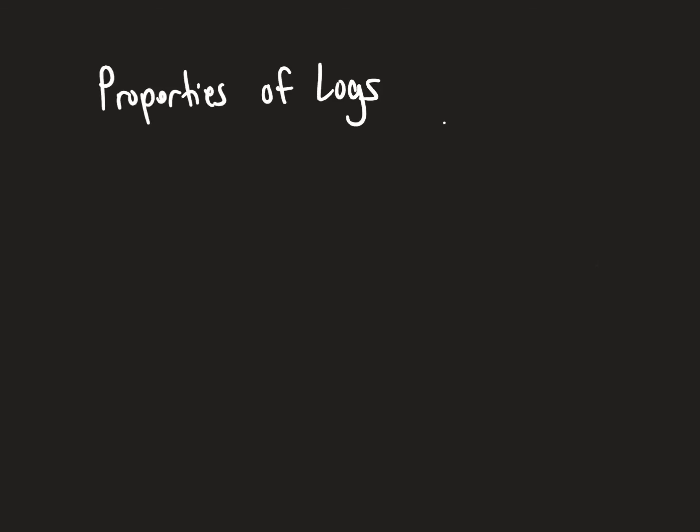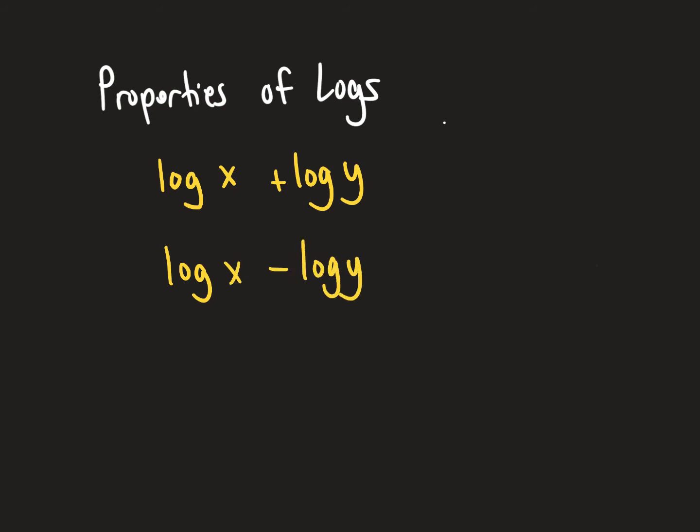All right, Unit 12 looks at some properties of logs and how we can use these to solve some different kinds of equations. There are lots of properties you talked about, but there are three main ones we use, where we can add two logs, we can subtract two logs, and then we can have a power or a number out front of a log.